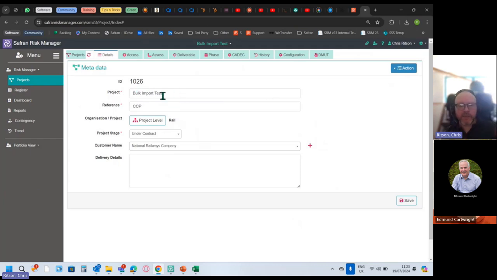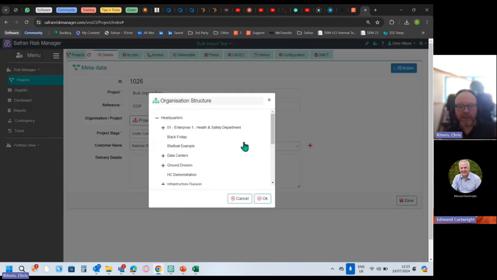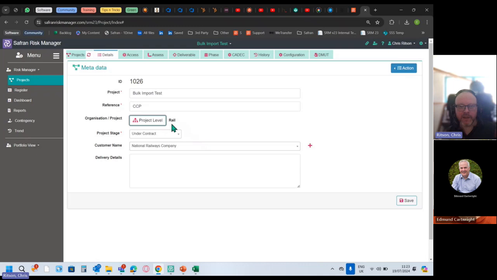To give the project a name, maybe a shorthand reference, find where on the hierarchy tree it's going to live, and what kind of stage life cycle is it at. Is there a customer? Because you might want to group some reports and aggregate reports under particular customers. So if you have 17 contracts with a rail company, and maybe 5 contracts with a highways company, you might want to report on those things separately in different divisions and so forth.